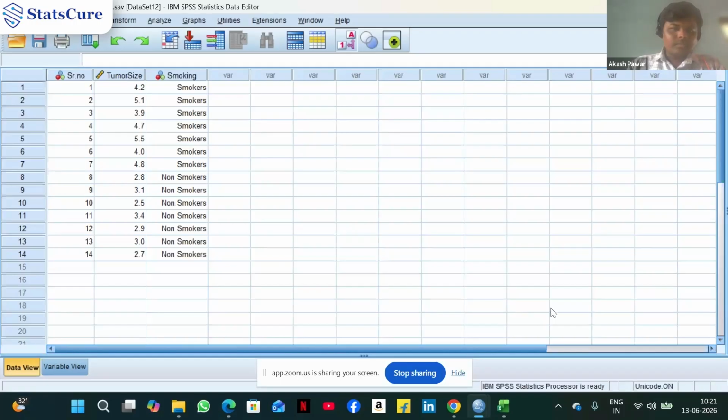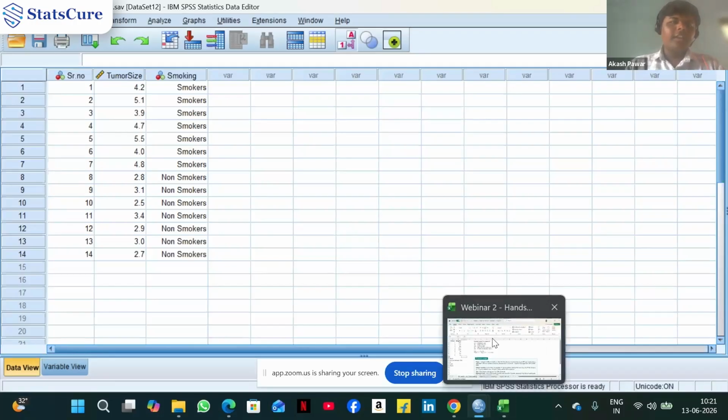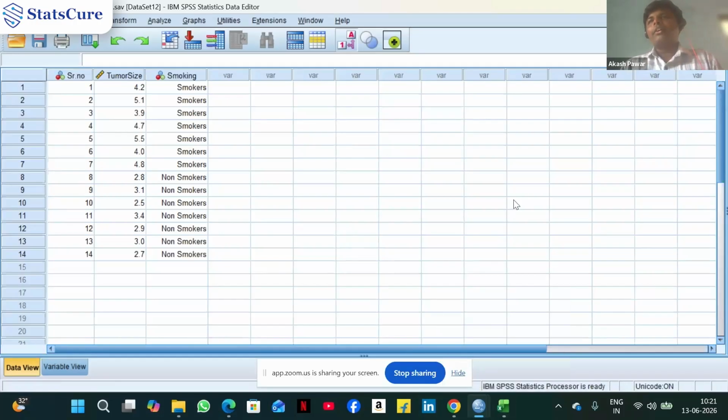In Excel, it is also this way. So if I want to make a record, how would a layman person be recording things? I have a smokers group and a non-smokers group, and I will keep the smokers in one group and the non-smokers in another. I will calculate the mean, the average, for the two groups. I might say there is a difference between the means. So in smokers the tumor size is big, in non-smokers the tumor size is very small, and I can make some conclusion.